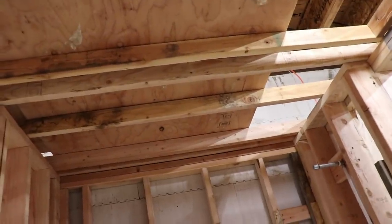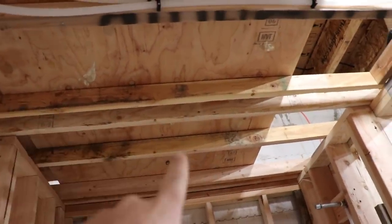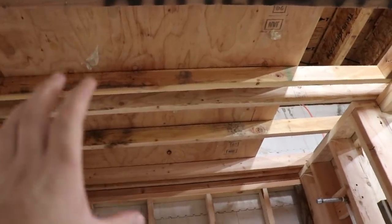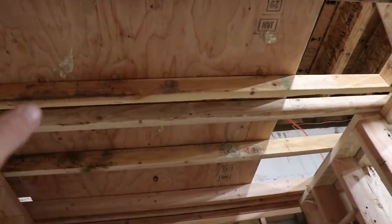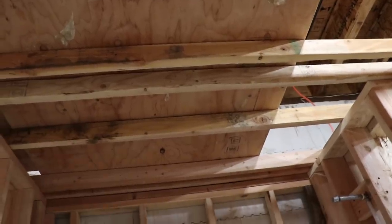Another reason I'm pretty sure it's important that the fan be over here is you really want it to be close to the source of the moisture instead of putting it, say, over here, kind of by the door. We'd rather it draw that moisture-laden air and get it out of here. So that's going to work out good.